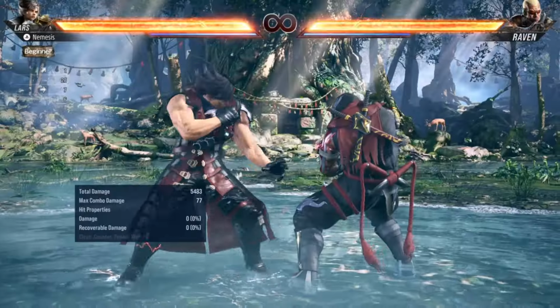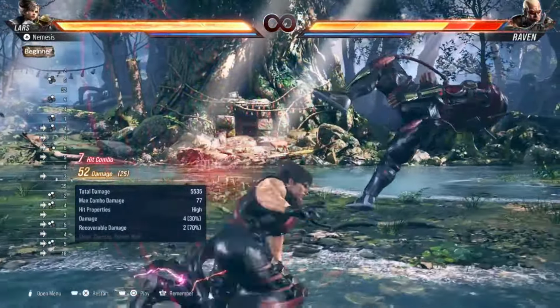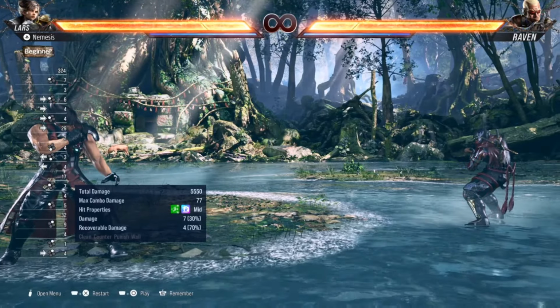Well, actually, this one is way easy, right? You don't really have to do a one jab. All you have to do is a forward from here, right? Very, very easy. You shouldn't be struggling with this combo, honestly. Lars has very easy execution.